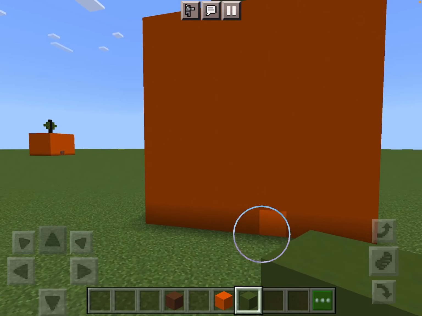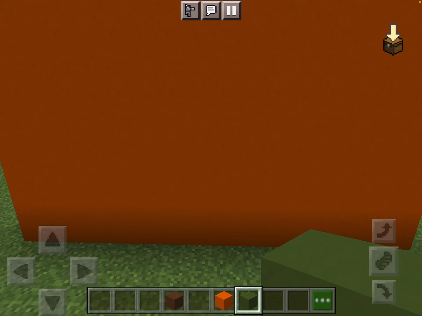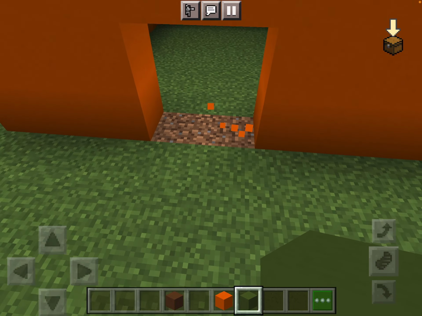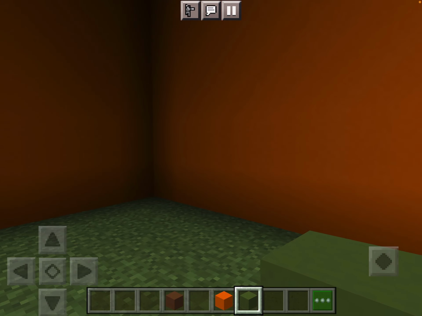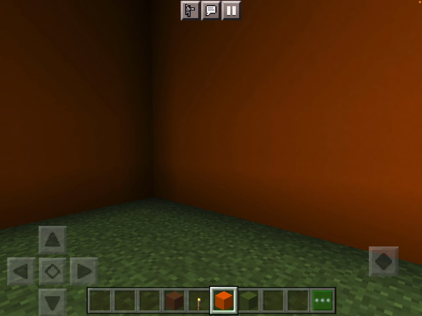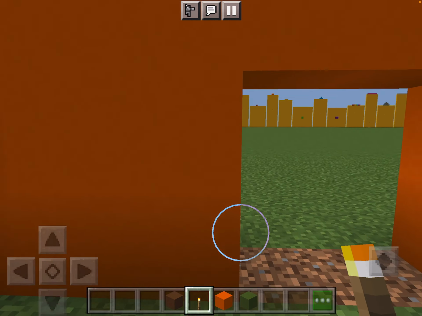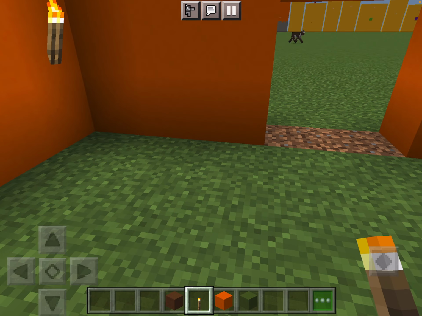Now all we need to do is do the inside. So I can add a door and all that. And if I want to make this a multi-story, that'd be cool. First, I'm going to light it up with torches so I can make it a multi-story. What I mean by multi is two. Only two stories. So I'll add the ceiling on.